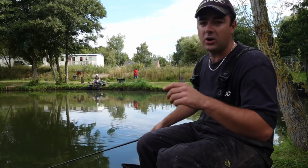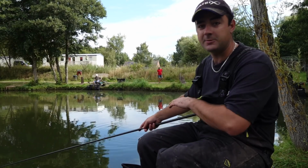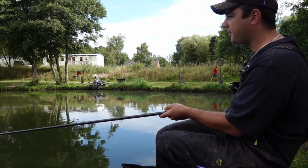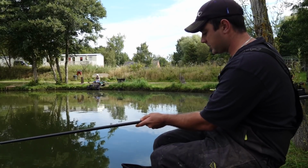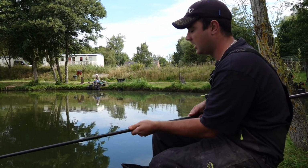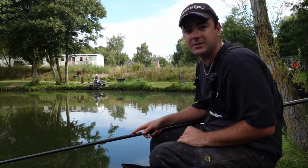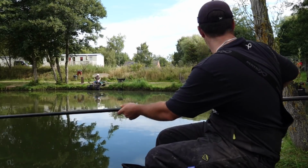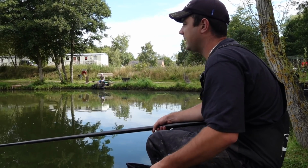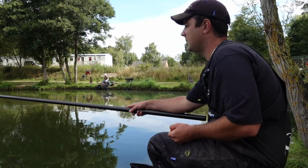And then the other lines I've got, my left hand edge, my right hand edge, but I won't feed those until later. And then I've got quite a few fish in front of me, which are looking like they'll feed shallow, which is either going to be slapping a rig in front of them or actually feeding and trying to catch them properly. So they're the options that I've got, but I'm certainly going to start just on this short line here, which I've picked.